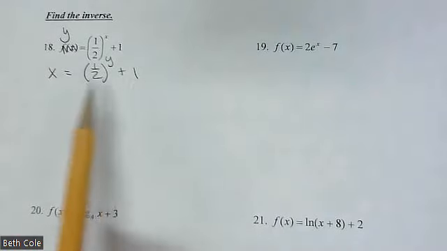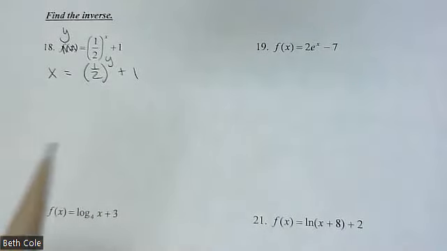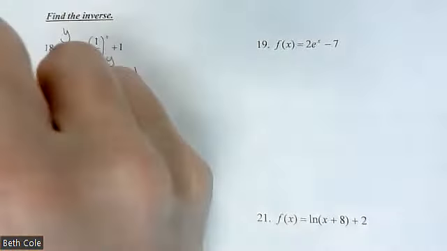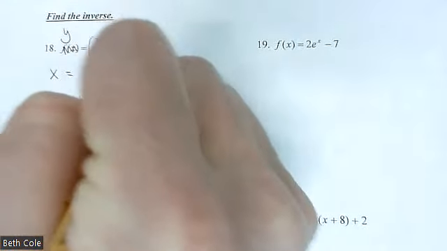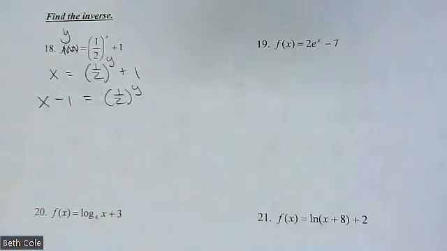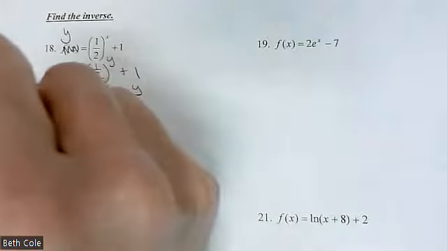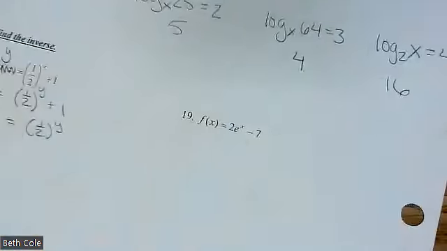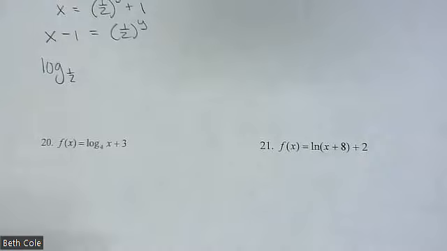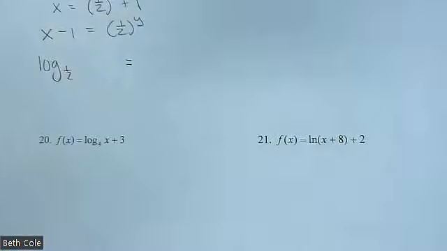What would you do to start trying to get Y by itself? Because we're not stuck yet. You have minus 1. Okay, so you have X minus 1 equals 1/2 to the Y power. Now you want Y alone, but the problem is it's the exponent, so we're stuck. What is the base number? 1/2. It is going to be log base 1/2. Leave a little gap. And the point is that it equals the exponent, which is Y. Good. So it's going to equal Y.